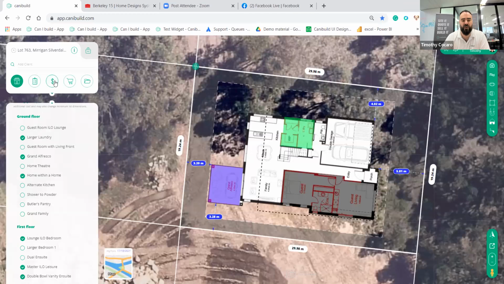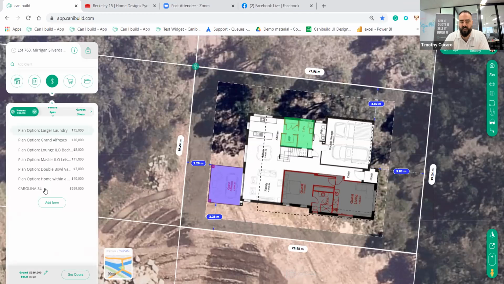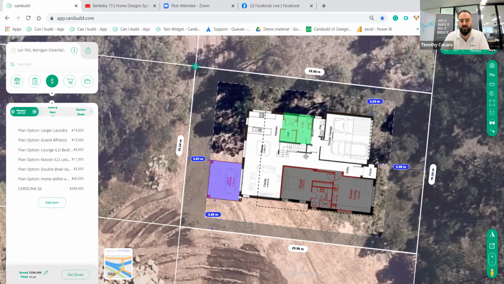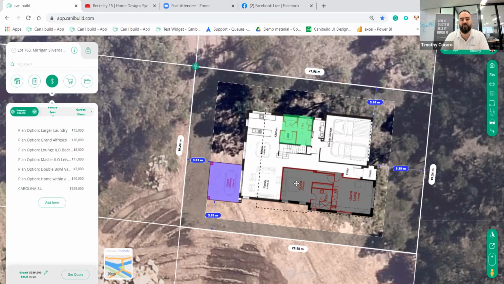And then again, if you go to quote, it starts building up this quote. So you can generate a quote in a normal way to showcase these changes. And the nice thing is this revised modified floor plan works in terms of setbacks, it works in terms of contours, it works in terms of those drop edges. So you're able to do all of that.